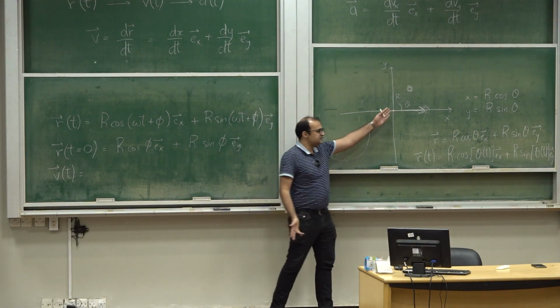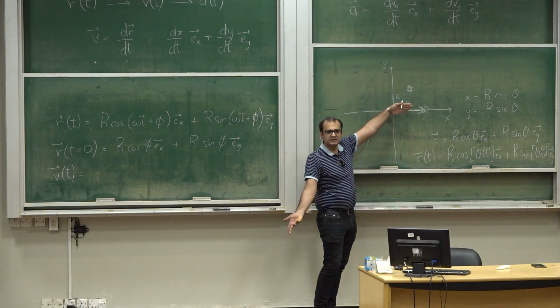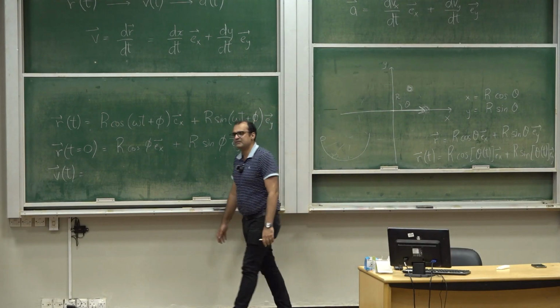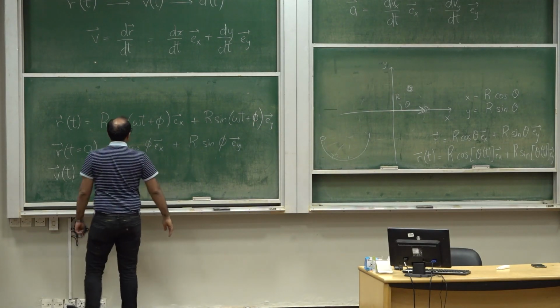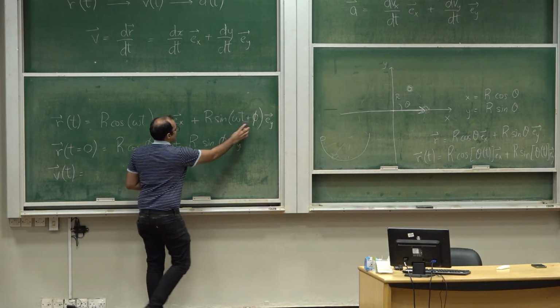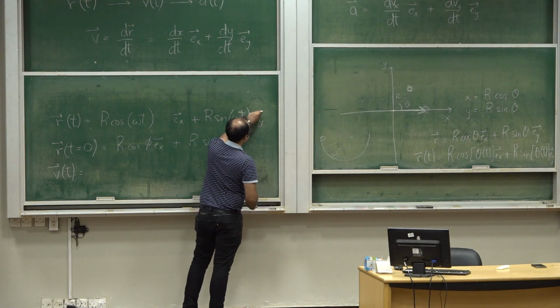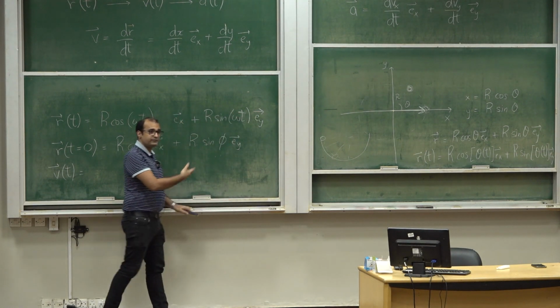In other words, phi is simply the angle that the object makes with the horizontal. What angle are you making here with the horizontal? 0. There are so many ways to see it. So just to simplify the mathematics, I am working with the case where phi equals 0, so that you can go back home and do it for other cases.